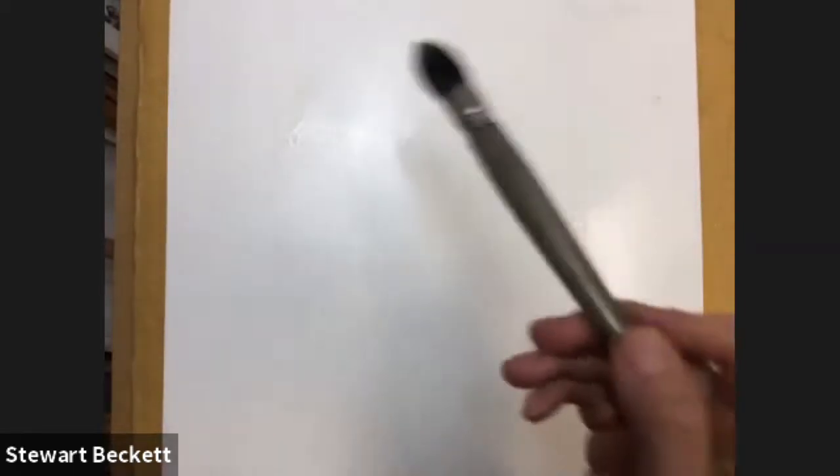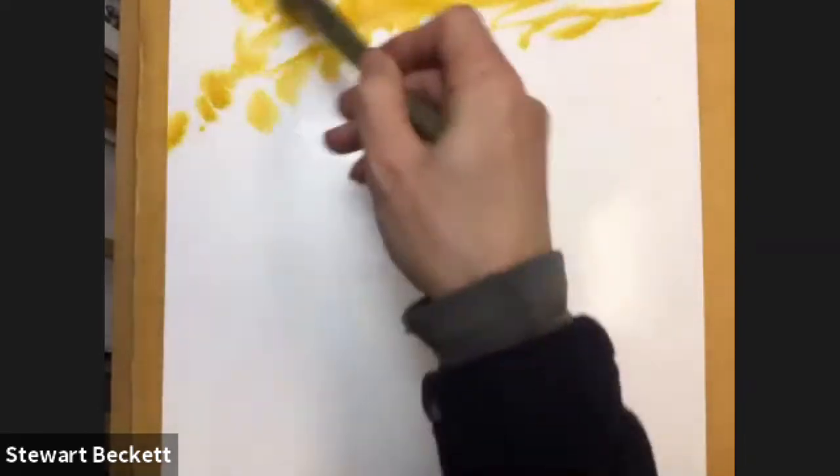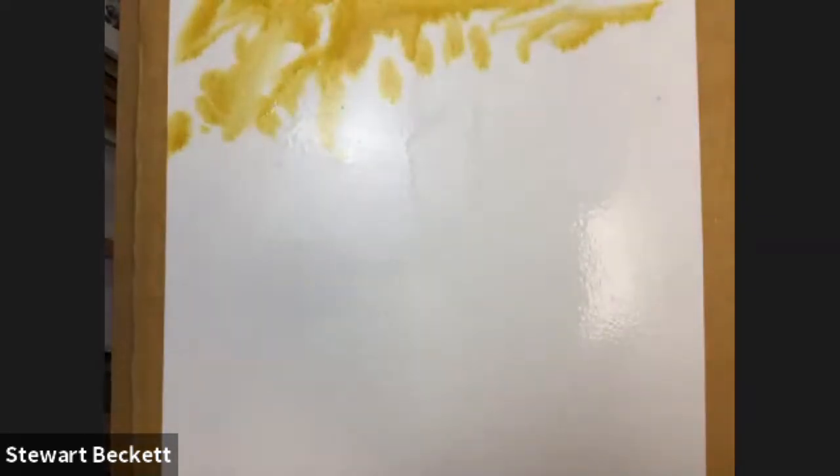Okay, there we go. So now, while that's just soaking in, I'm going to get a big brush. And I'm going to dip first of all into some watercolour, yellow ochre. So this is watercolour that I'm using first of all. Just dipping straight into neat yellow ochre. Got a slight tilt on the board, not too much, maybe about 5 degrees or so. And I'm just going to start dropping this in, in a random fashion.